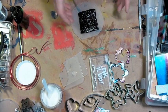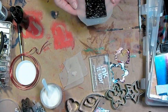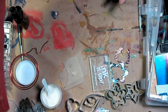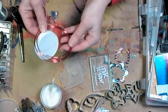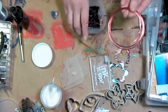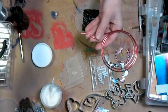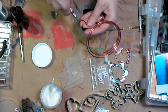And then I want to embed some wire into this. So I'm just going to set this aside. I don't think I'm going to need to heat it right back up. I'm going to take this red wire and bend it. Let me just bring that back over here so I can get an idea of how long I want it. I'm going to use my round nose pliers just to make some loops.